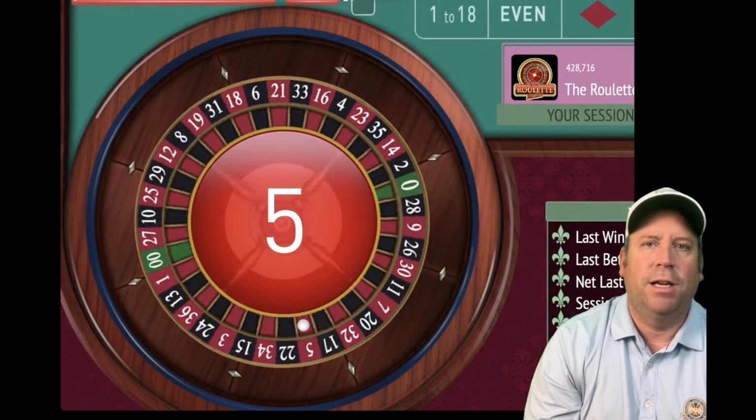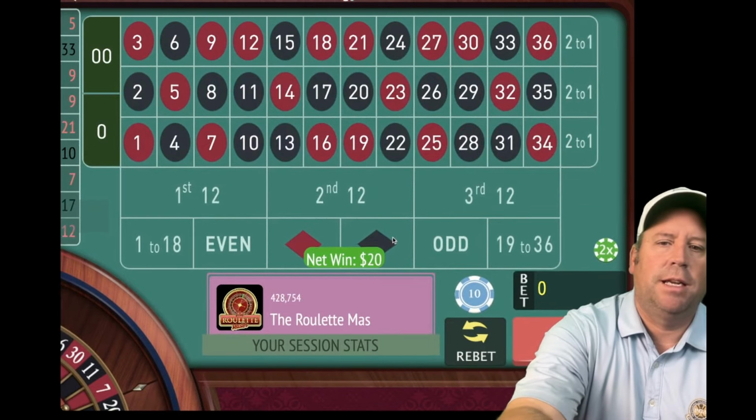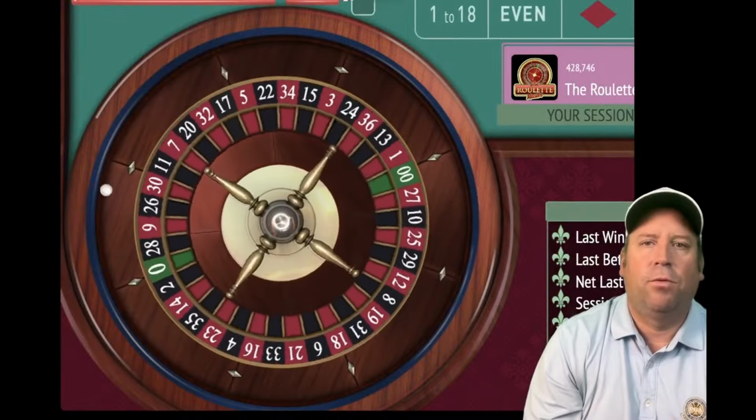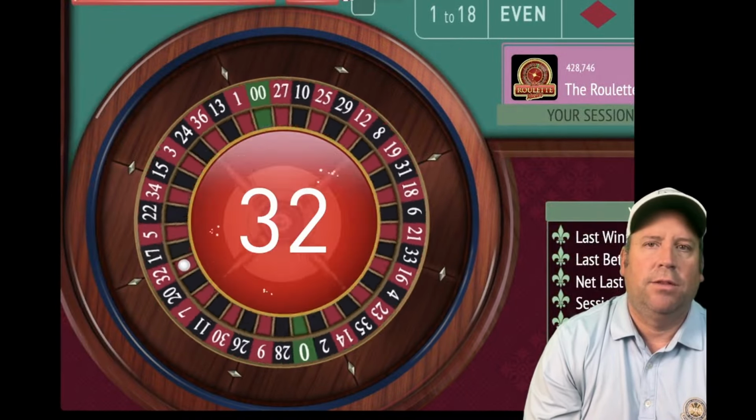And that's a 5 red. Okay, we got the win. So we go back to 10 and we switch to black. We're always betting on opposite color. We're up $40. And here we go. That's a 32 red.